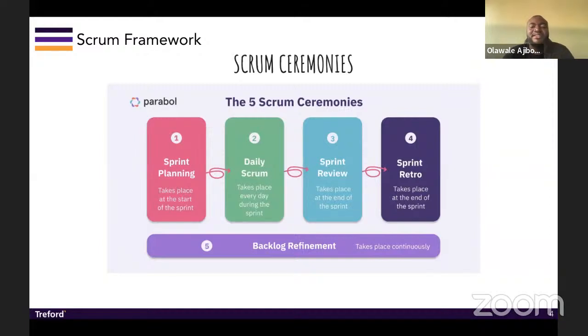It also takes place at the end of this sprint. And the purpose of the sprint retrospective is to be able to check what has been done within the sprint in terms of processes, ways of working, lessons learned within that sprint. So it's basically you improving on the sprint, not the product. The ways that you can help make that sprint better. If there were issues, what are the issues that are stopping that process from being very seamless?